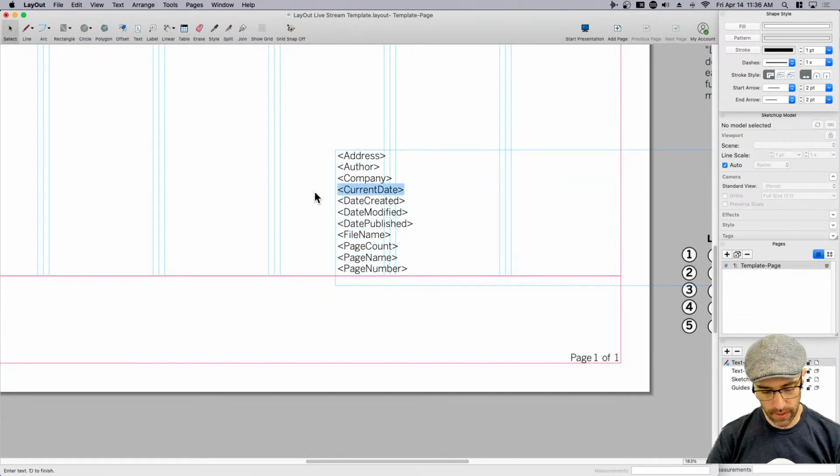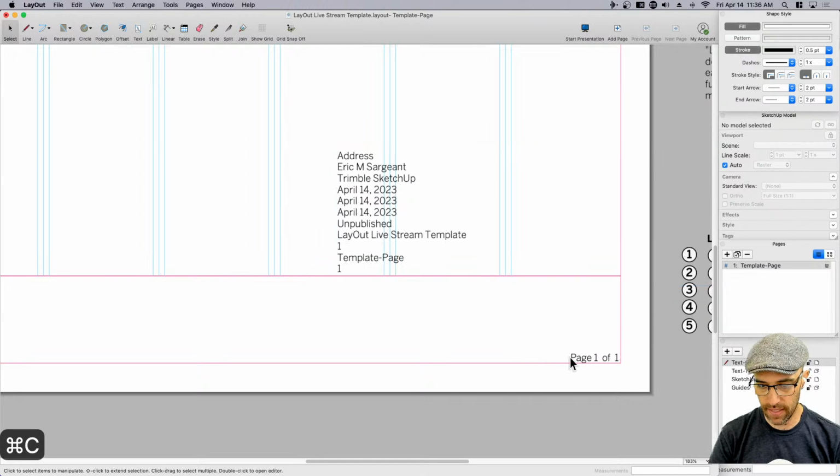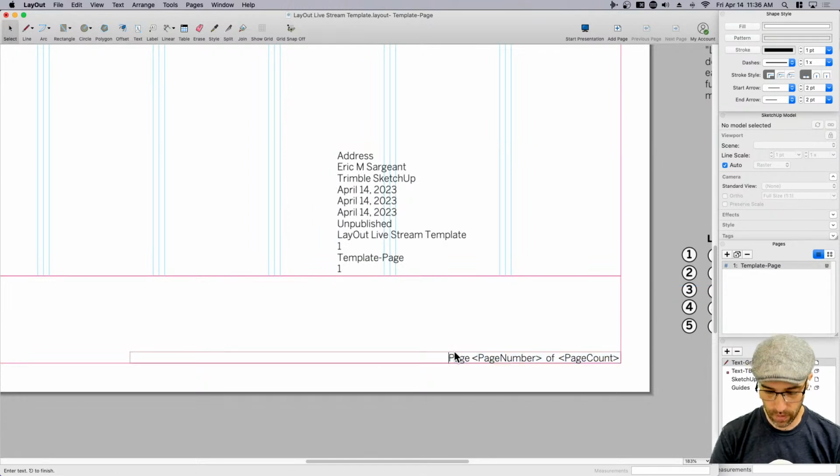I wanted to use the current date because there's 3 different dates. Date published means the date you export the package. So the last time you exported this package is your published date. If you never export it, it'll say unpublished. So I don't want to do that. For me, I'm just going to say my current date. Whenever I open this thing and I save it, that's like the latest version. So for now, I'm going to use current date as the date that I want to put in here. So hope that helps.